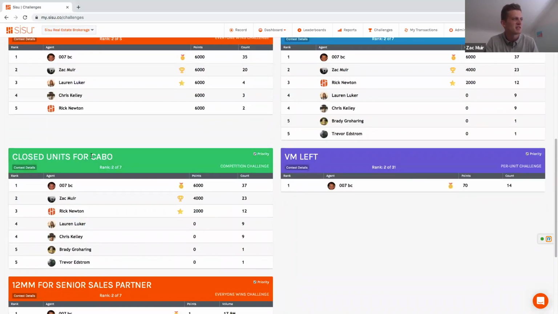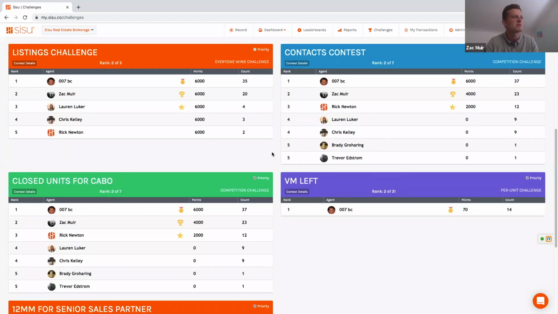So this is an example that we took from one of the teams that's using this, where they say, hey, the top 3 closers over the year, they're getting their flight to Cabo paid for. We're doing our trip or our retreat or whatever it is. And there's some kind of incentive type here. And a couple other metrics that are gamified.